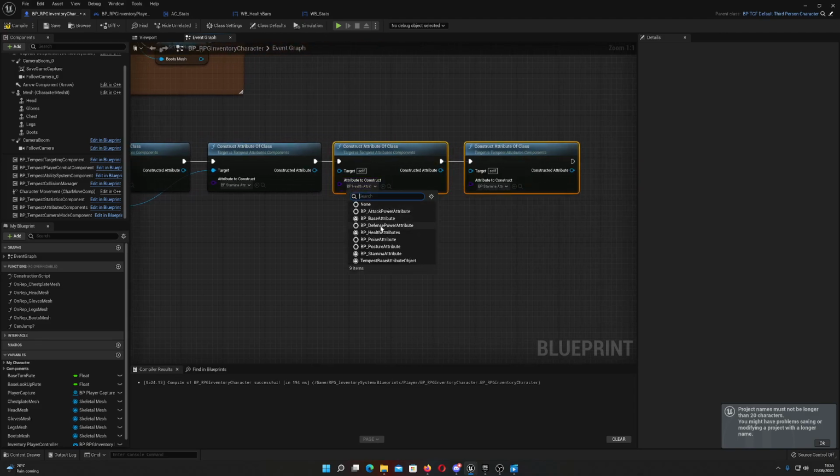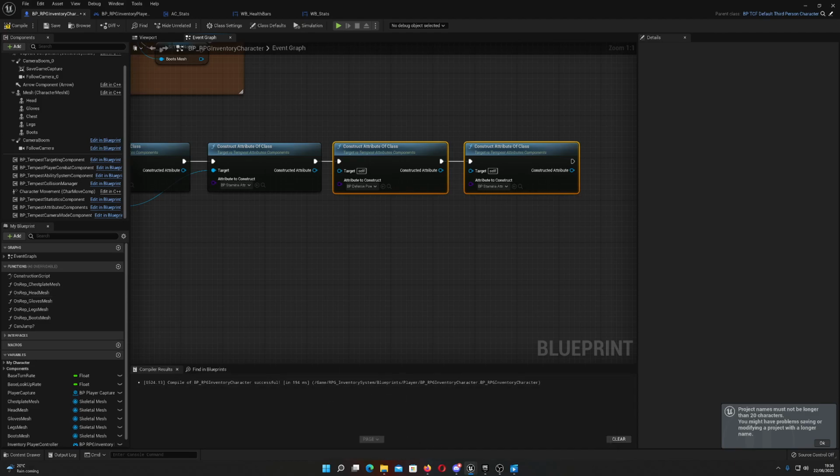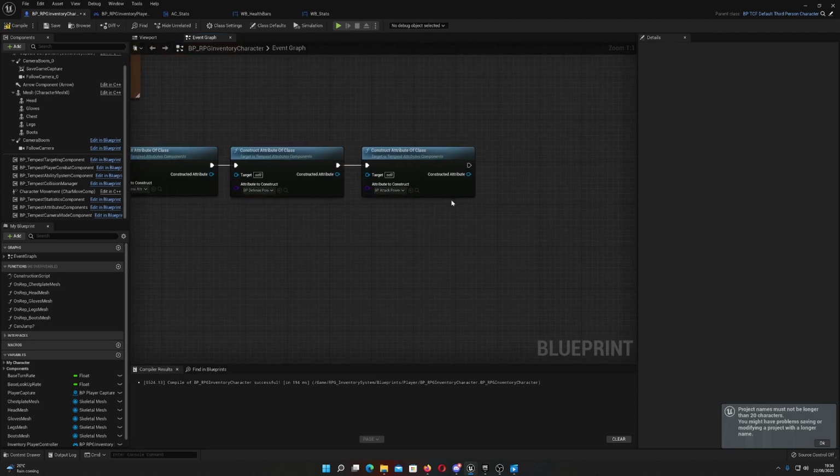This one can be defense power. And attack power. And we'll make one more. We'll leave that one blank for a moment because we haven't made the attack speed attribute yet.